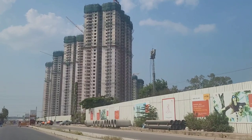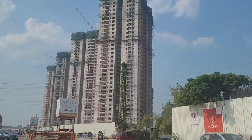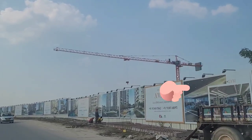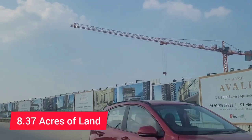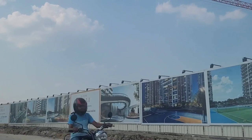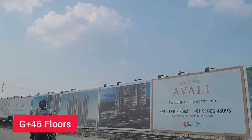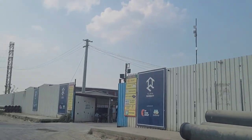With the schools, malls, and hospitals, this entire area of My Home Telapur Technocity is definitely going to redefine this entire area. The other project they have here is My Home Valley, which is spread across 8.37 acres of land. It will have 744 units altogether, with only 3 and 4 BHK apartments. They have 4 towers with 4 units on each floor, so this is going to be a low-density apartment community, with G plus 46 floors on each tower.